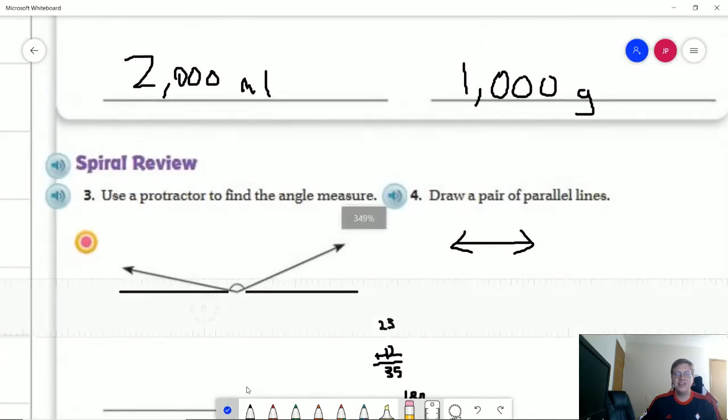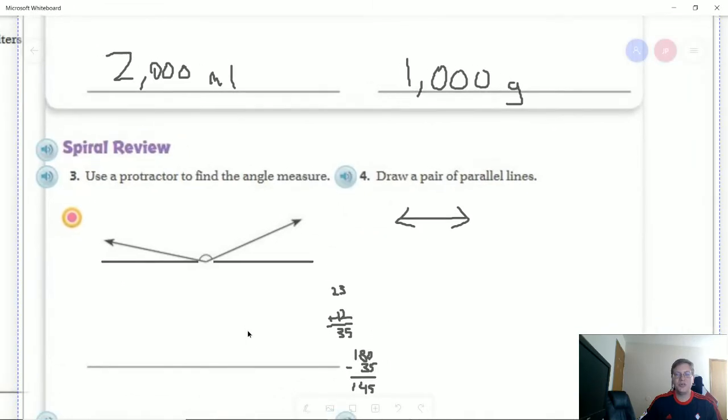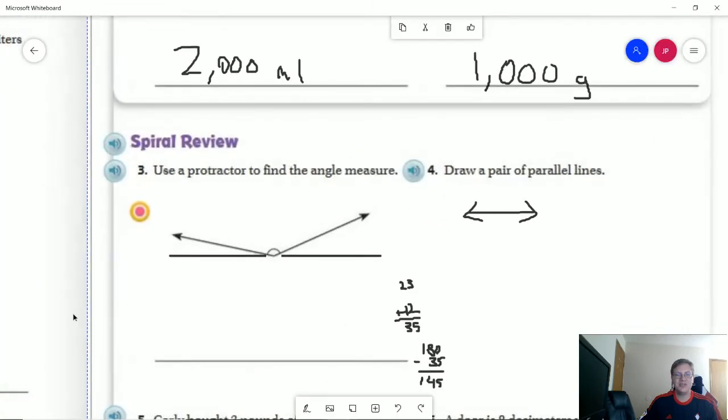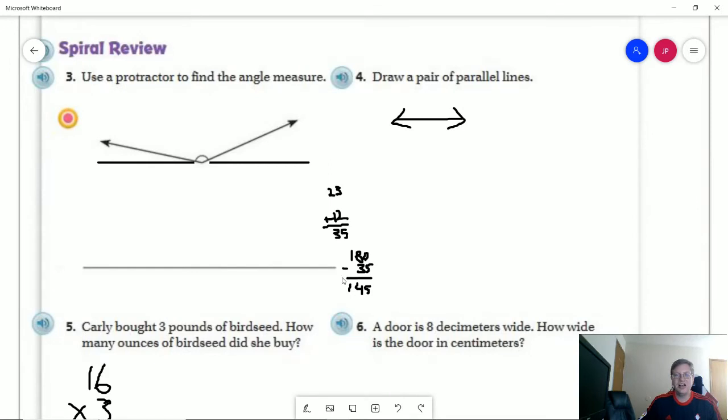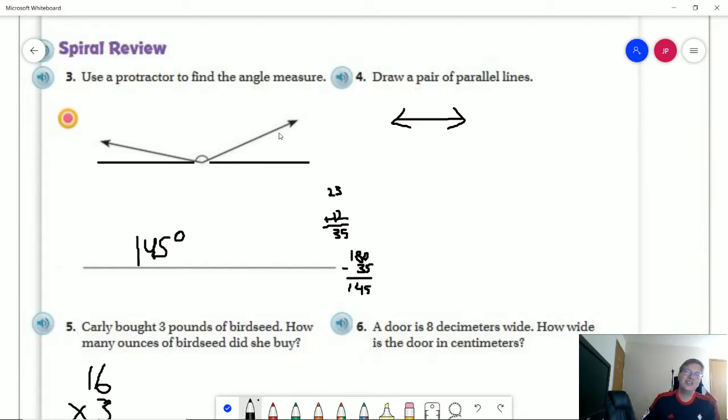And so by using a couple different tricks that you won't need to use just yet, but you will eventually as you get older, I came out to 145 degrees for that, and that matches what the book shows. So that's the way that I did it without a protractor. If you have a protractor, it's ridiculously easy. Just tilt it so that you have the 180 degree or 0 line going through here, and then just circle around this way, and whichever number would correspond to being greater than 90 degrees, that should give you 145.